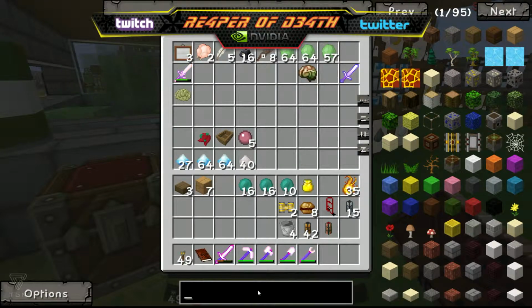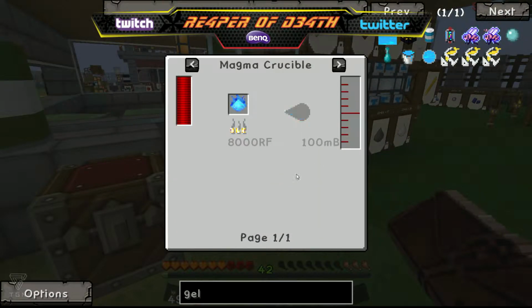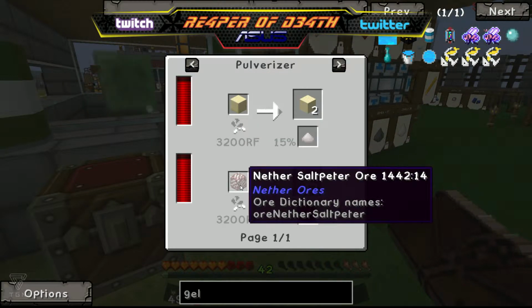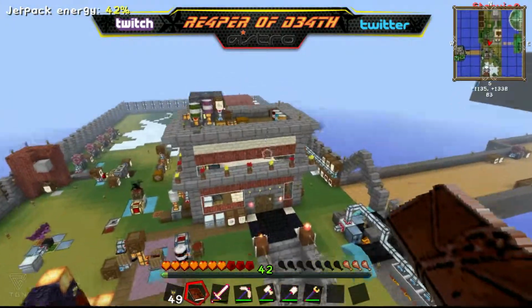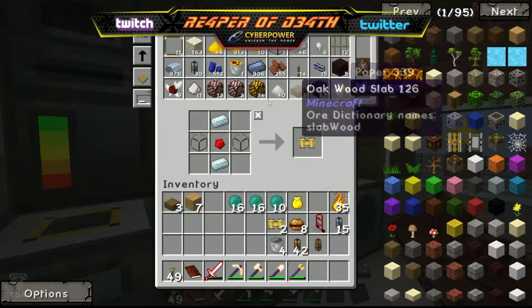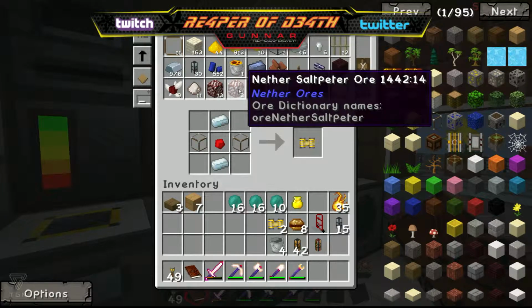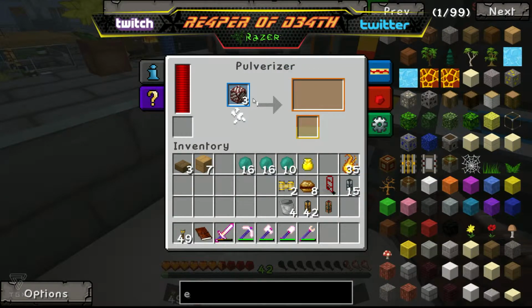now let's look this up. How do we actually make this? We gotta have these, which takes this, which is nether saltpeter is what we need. Nether saltpeter, and I think we have some of that. Let's look in the computer. Nether saltpeter. Okay, we've got nether saltpeter ore and nether salt. It's nether saltpeter is what we needed. Right. So that's what we need.